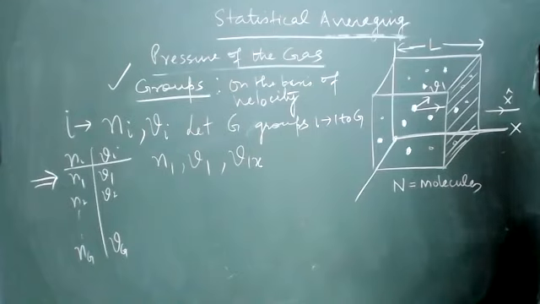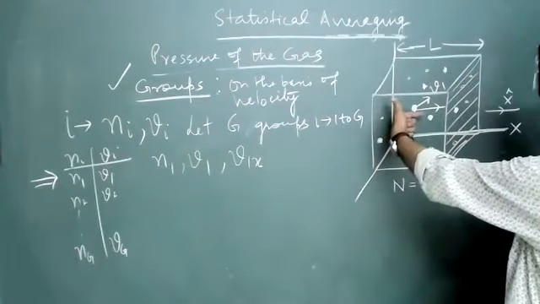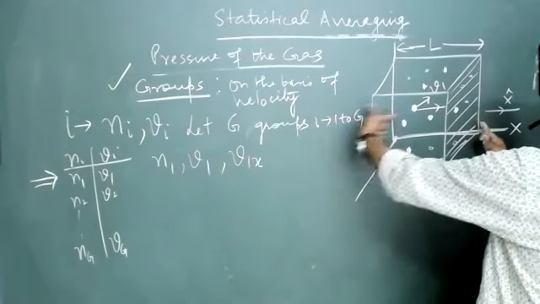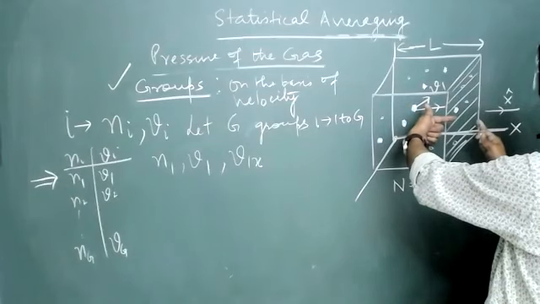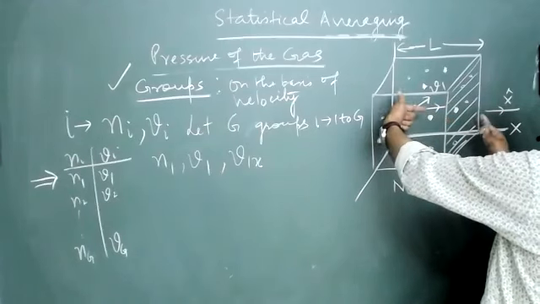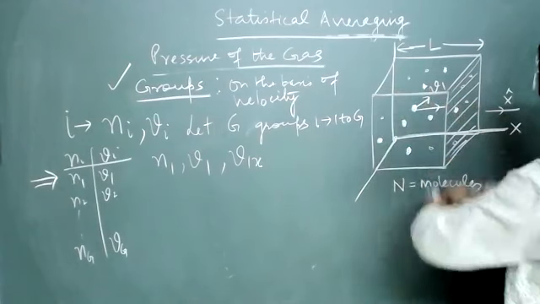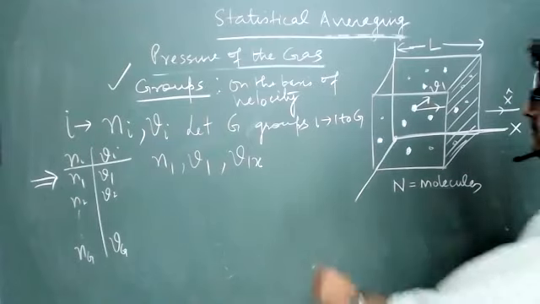प्रेशर उसी दिशा में निकालना. Why do I want v1x? Because I want to see the pressure on the shaded portion. And what is the perpendicular force that I am going to get? F1x. That will be perpendicular to this. So that I will be getting from the perpendicular velocity, right? So that will become v1x.